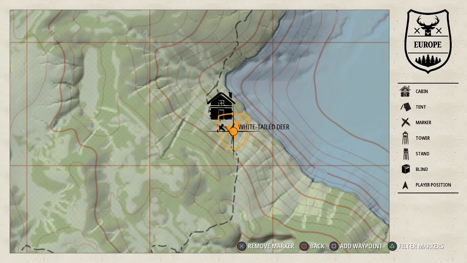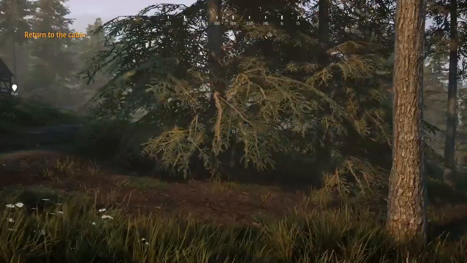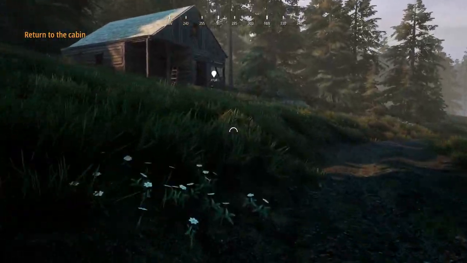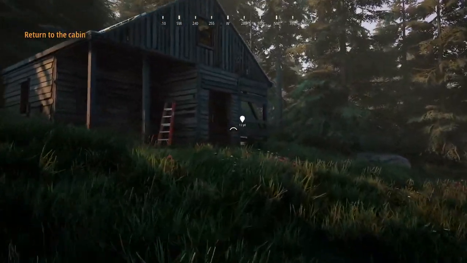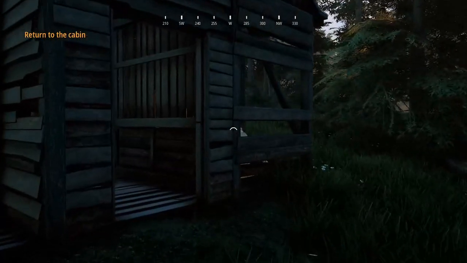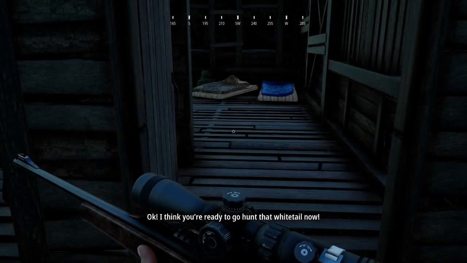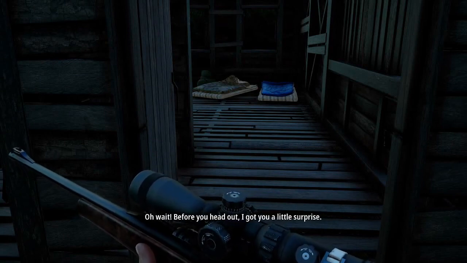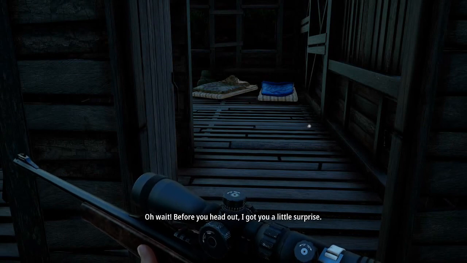Yeah, oh, okay, it actually put a white-tailed deer on the map. Interesting. Return to cabin. Nice little cabin. Okay, I think you're ready to go hunt that whitetail now. Hey, what do we got? Before you head out, I've got you a little surprise.